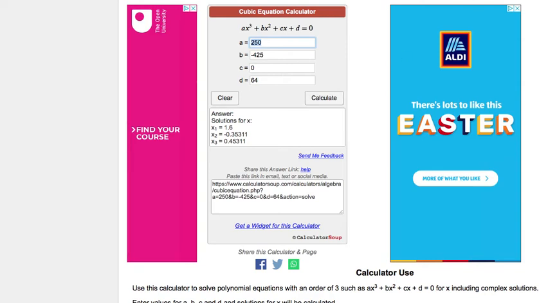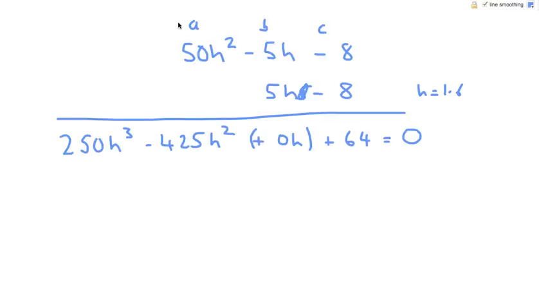So hopefully that all makes some kind of sense. If not, let me know and I'll try and explain it a different way. You asked me, what if I just started off with a cubic and I didn't have this initial information? How do I get started if I just have a cubic to solve? Well, we could use a calculator, which would give us the answer. But if you didn't have that, then we normally would just guess values.